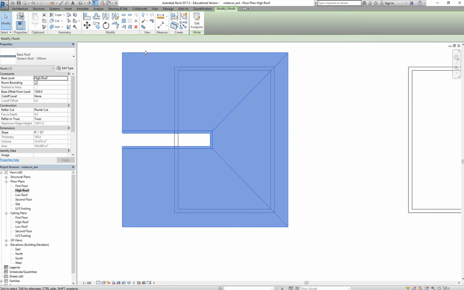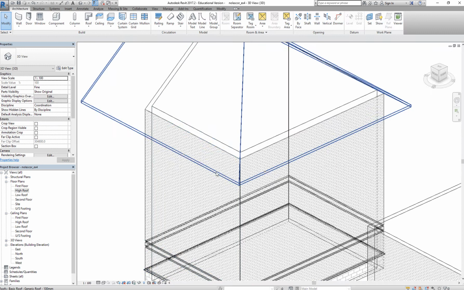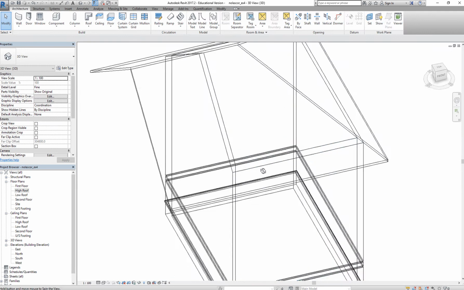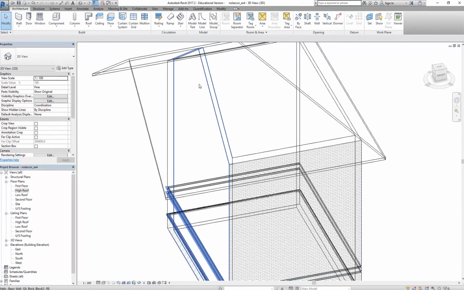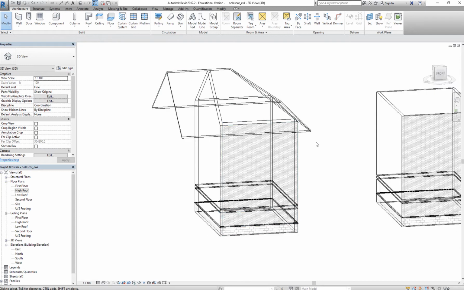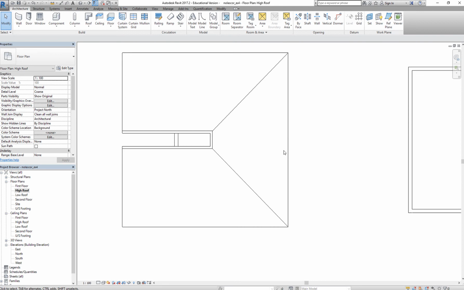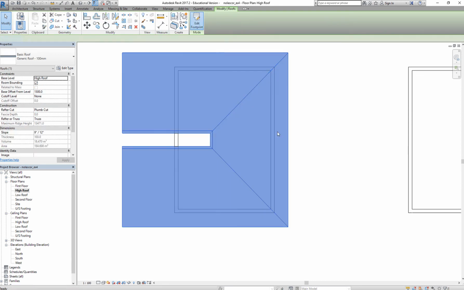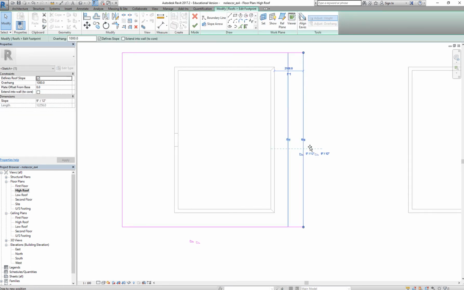Oops, what did it do? Let's look at it in 3D view. Well, it's actually nice. It's just that it's been cut. Okay. So there are so many things you can do. You can play around with it. You can select this, edit footprint, right? So you can move this. You can type a value.